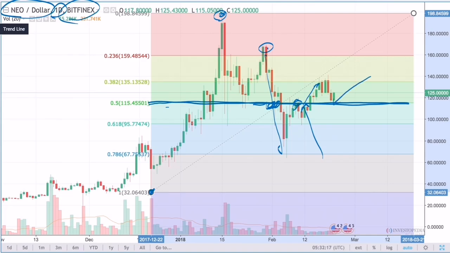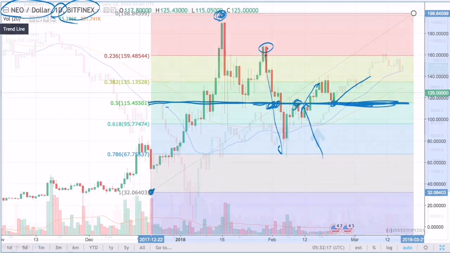So you'll notice when you're trading and investing in crypto assets, how these levels are key because they swing between a place where you want to buy the crypto asset and a place where you want to sell it. So this level on NEO, this 50% retracement from the early January highs, is now becoming a support level. And so if you're a buyer of this, this is the price level you want to buy it at. Now let's look at some moving average crossovers, which can also serve as entry points.